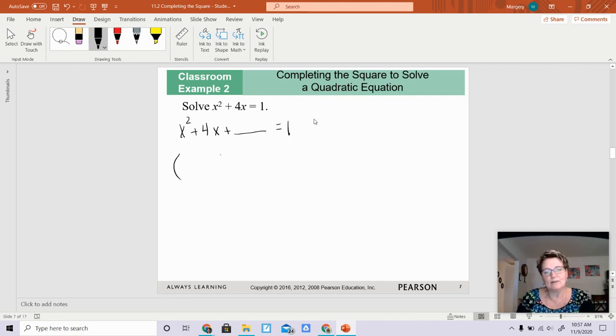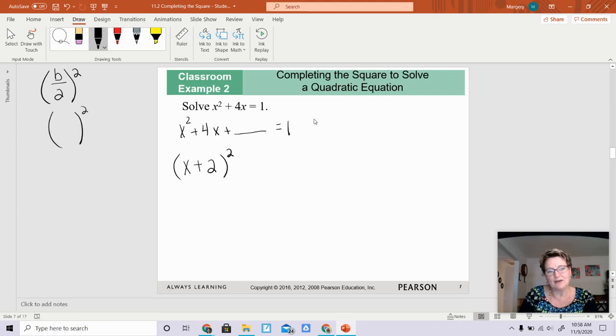On this side here, remember, you're always going to have a parenthesis squared. You have to figure out what goes in here, and it's not difficult. All you have to do is this. Look at your first term, x squared. When you square root it, you get x. Look at your middle term. Your middle term is 4x. The coefficient is 4. Half of 4 is 2, and that is a positive 2. Now, I'm going to actually show my work. In order to figure out what this number is, remember, it's always your b value divided by 2 squared.